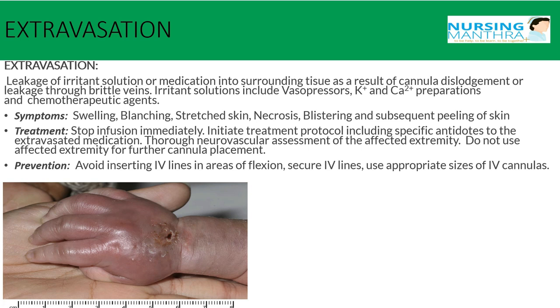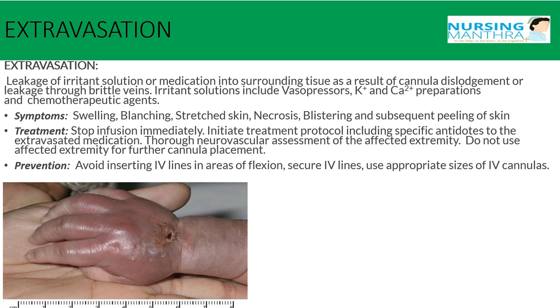So next is extravasation. Extravasation is when an irritant solution we are giving leaks into the tissue area around, or irritant medications leak into the surrounding tissue as a result of cannula dislodgement or leakage through brittle veins. Irritant solutions such as vasopressors, potassium and calcium preparations, especially calcium injections, cause a lot of irritation to the veins. Chemotherapeutic agents, all these medications will cause extravasation. So while administering, we have to take more care regarding that.